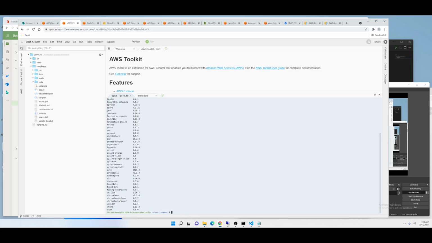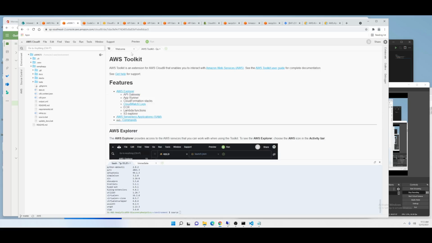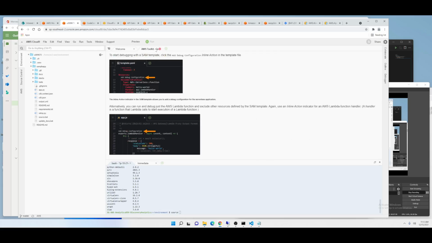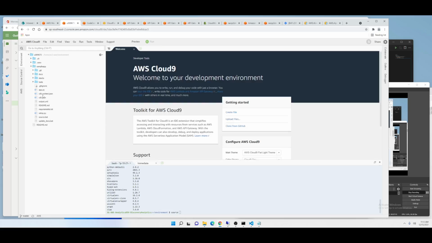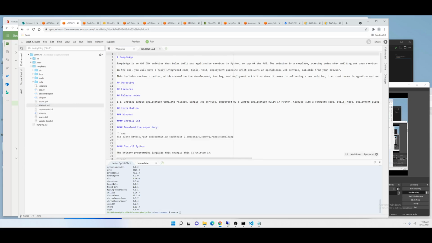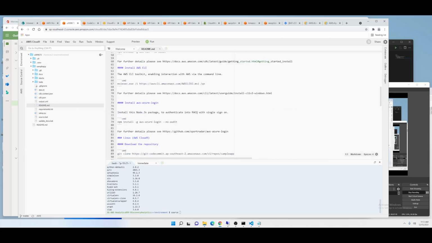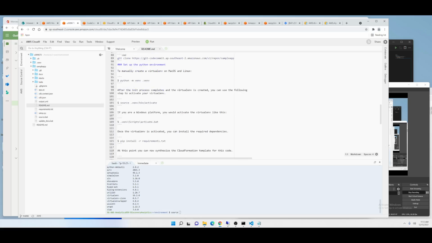Actually, I believe here, that's what I need to run. So it's included in the README documentation of this. Okay, so now I've activated my virtual environment.